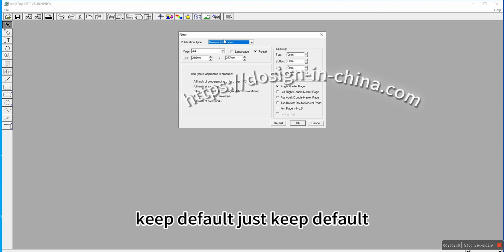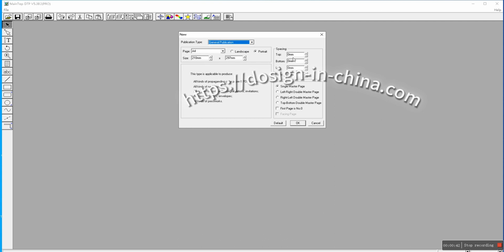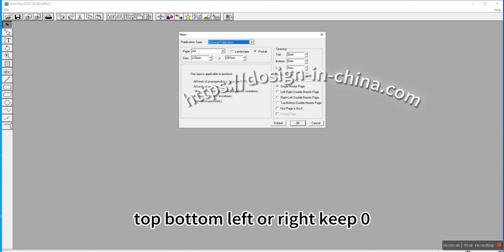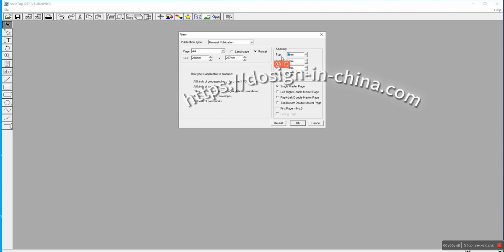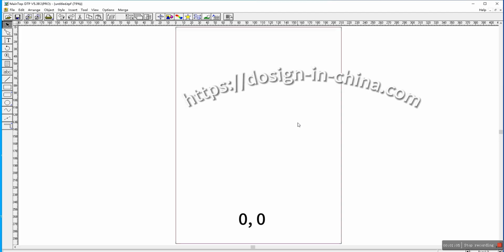And for these four, top, bottom, left, and right, keep 0, 0, 0, and 0. Click OK.